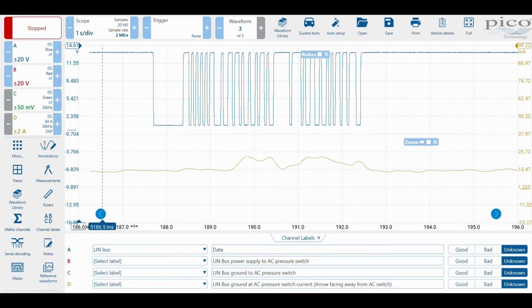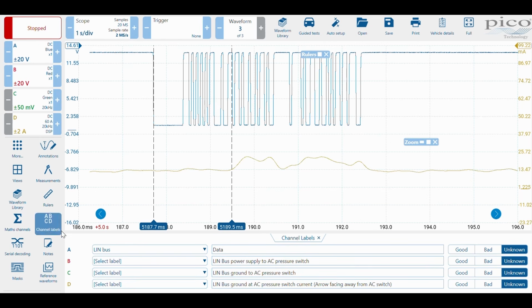And you'll notice here we talked about the header, didn't we? Header being the commander requesting, and then we are getting a response, so the current is flowing in a positive direction from what looks to be the air conditioning switch, the air conditioning pressure node. So how could we use that to our advantage? How could we find more evidence that that is relevant?